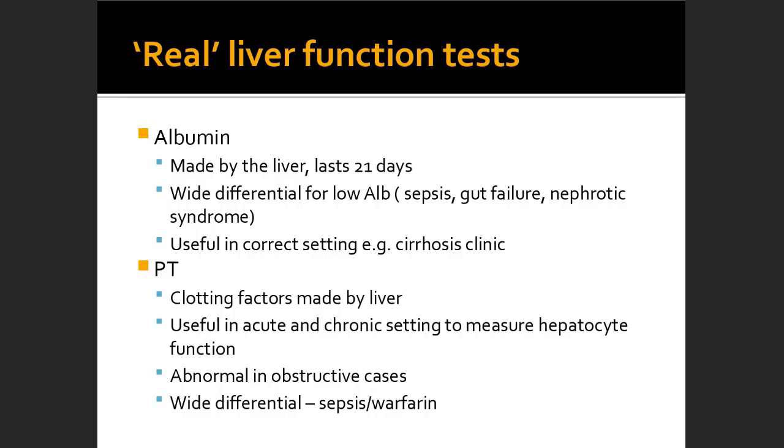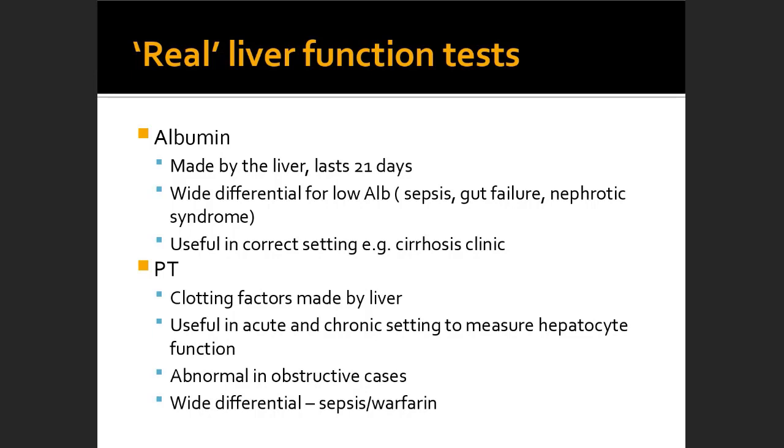So the albumin, again, it's not specific. You can go in other things, but certainly it's a good idea if your liver's not working well, you're out in the outpatient clinic, an albumin of 24, and you think, oh, there's something not right here. Obviously, if you're in the hospital and someone's had burns, you've got nephrotic syndrome, you've got gut failure, but of course, you know, they're more obvious. But in the right setting, the albumin's a really nice measure.